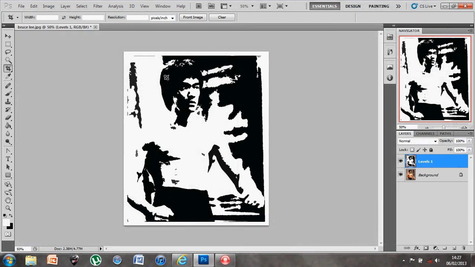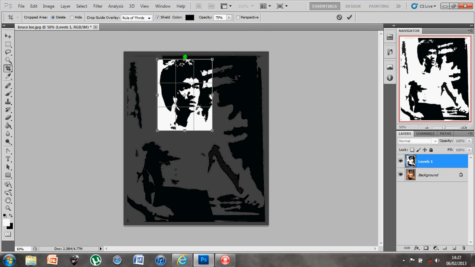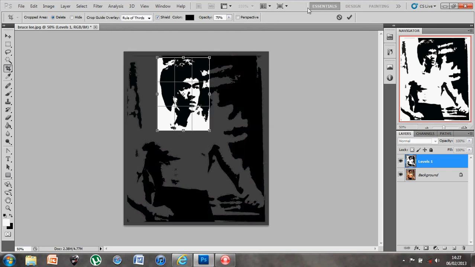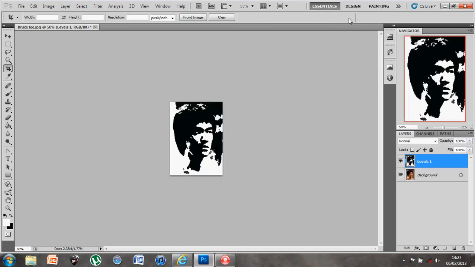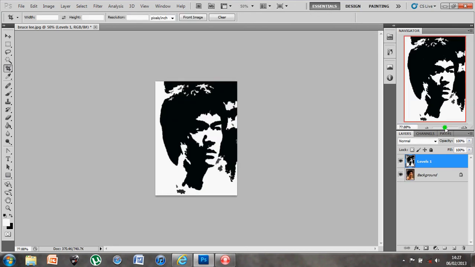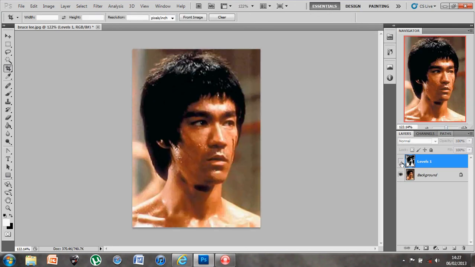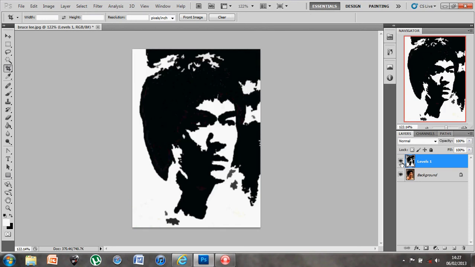I'm just really looking for his head here, so I'm going to use the crop tool and select this area. I'm just going to increase that slightly just so to take part of his hair, and I'll bring it in a wee bit, and I'll hit the tick to confirm that. And there we go. And if I flick between the two, there's my original photograph and there's my stencil cutout, and it may well be that I'm looking to try and remove this area here surrounding it.